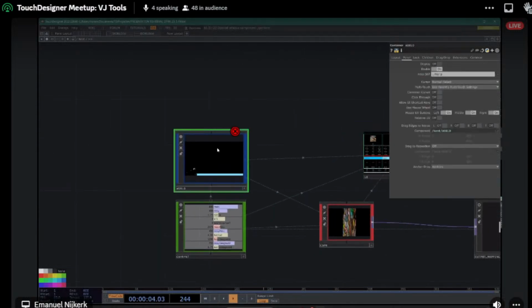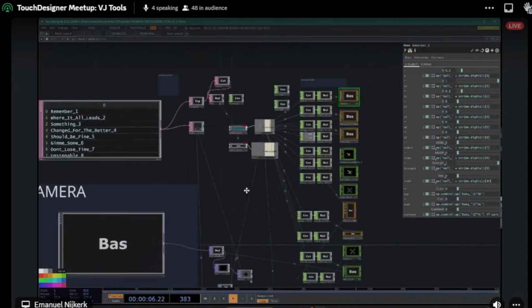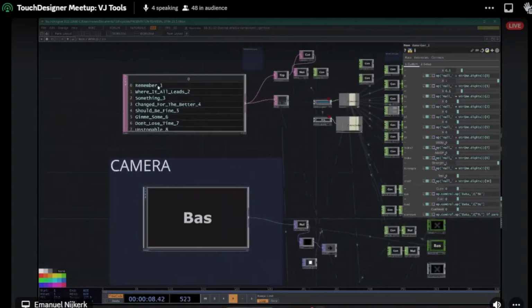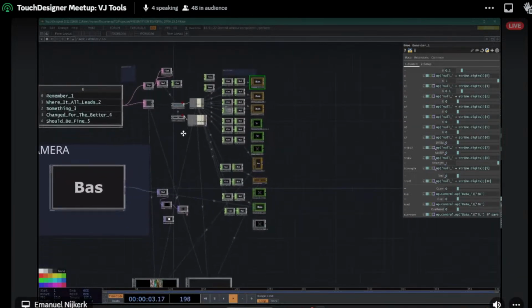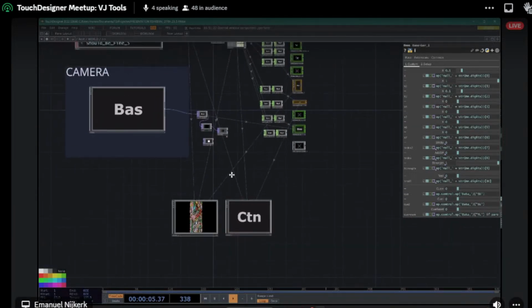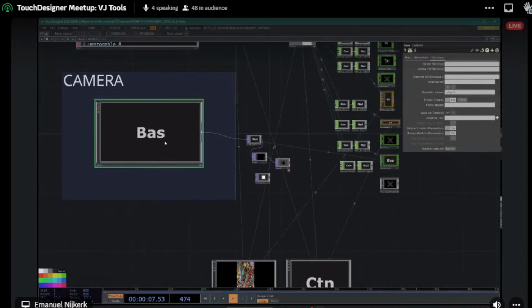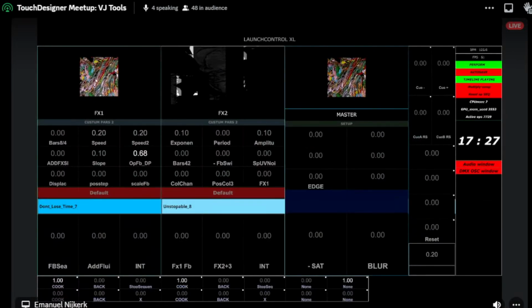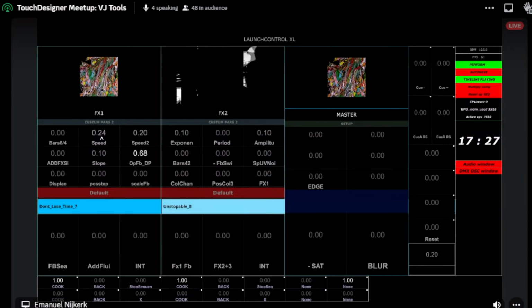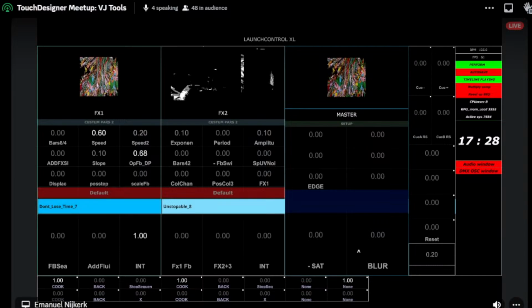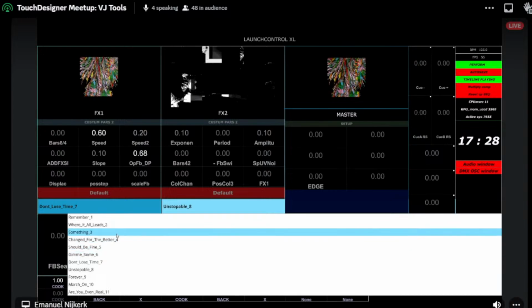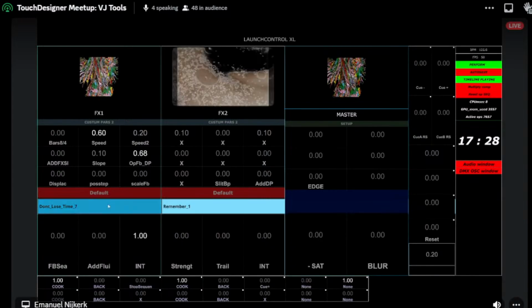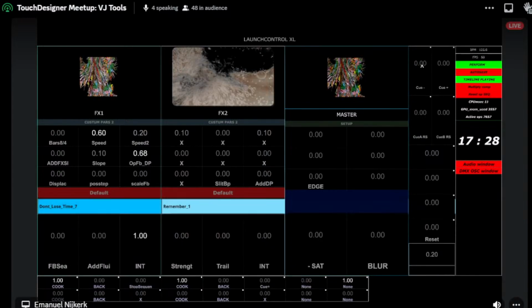Then last project for Weavon. I had a set list of 11 songs, and then again same principle. Then I had the camera coming in, the NDI camera, and then I could preview the visual and then open it up to the screen. I also had some cues.